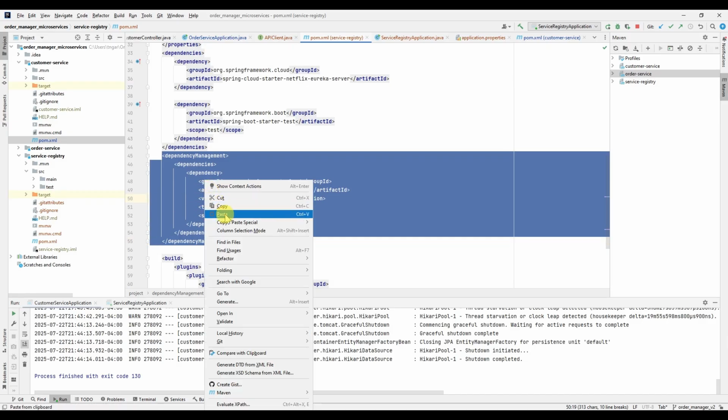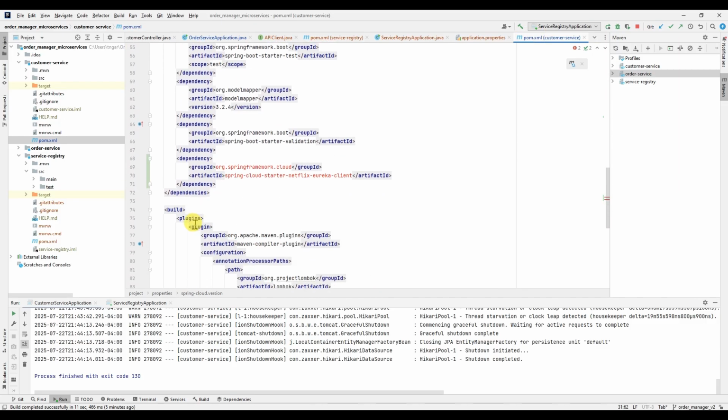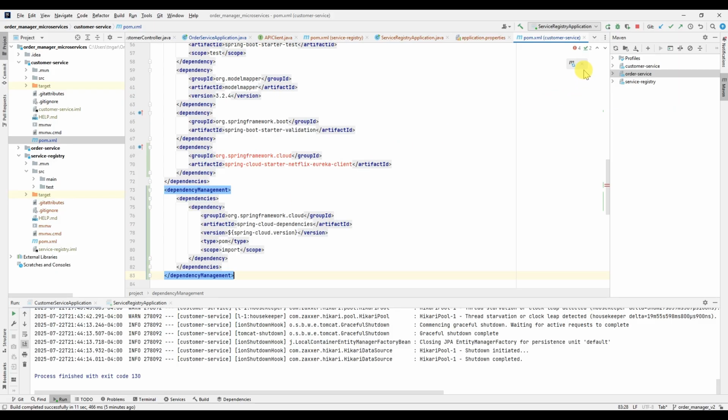We need to add it just below the dependencies. And after that, let me click this load Maven changes. The dependencies has now resolved.